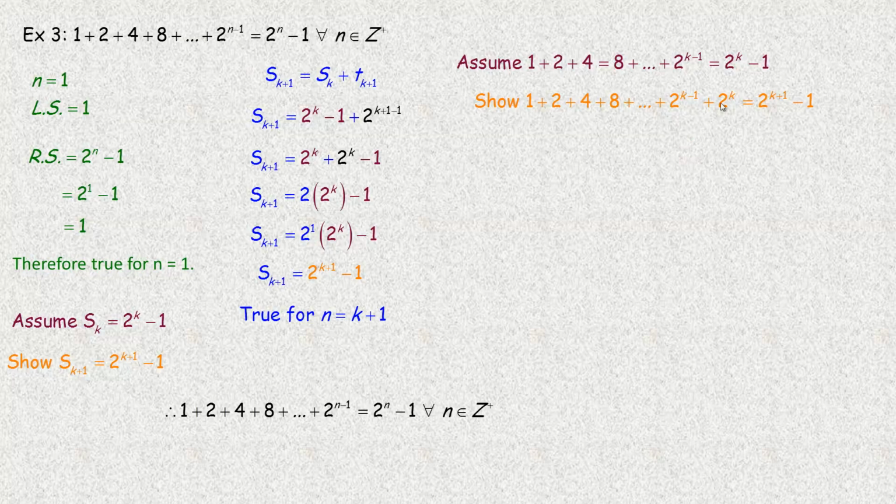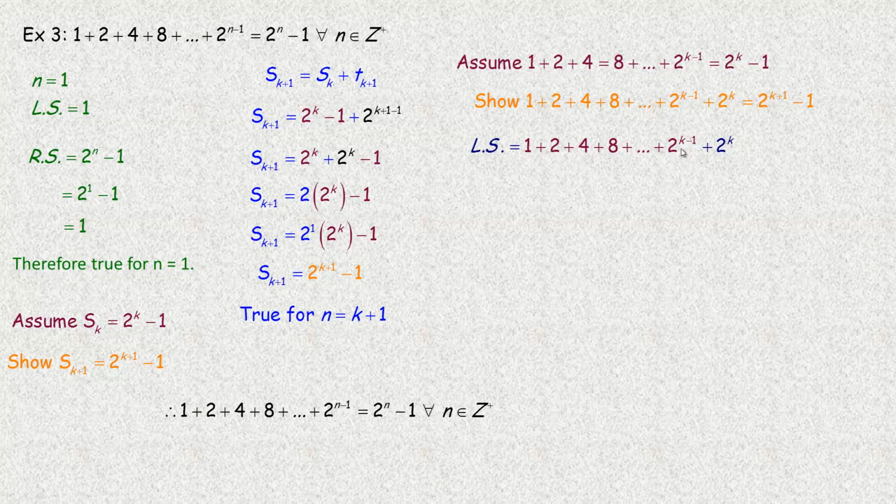Let's go back to the arrow. So that's the kth term. This is the k plus first term, and this is the k plus first step. So if I want to show it's equal to the sum of the first k plus 1 terms, that's why this is 2 to the k plus 1, and of course there's always a subtract 1 in the end here. So using the series method here, I want to show that this is equal to that. So I would start with this whole series here. So the left side is 1 plus 2 plus 4 plus 8 plus up to this term and this term. So that's my left side here.